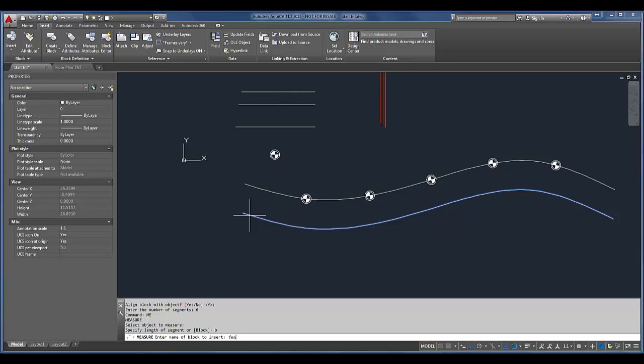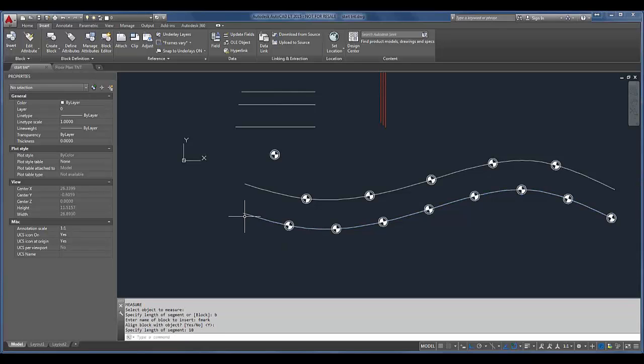Block name F mark. Yeah, I want to align it. But this time I have to tell it, okay, how long do you want these segments to be? So maybe you want a fence pole every 50 feet or something like that. The line's not that long, but I'm going to go ahead and type 10.